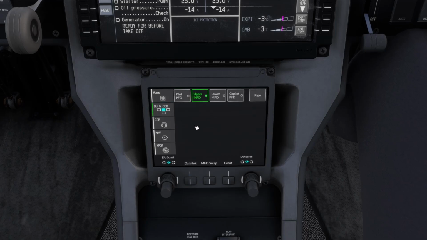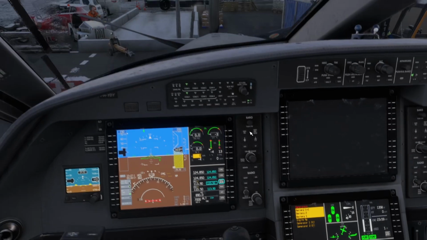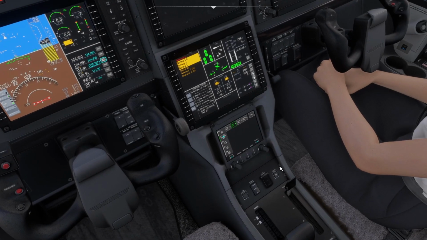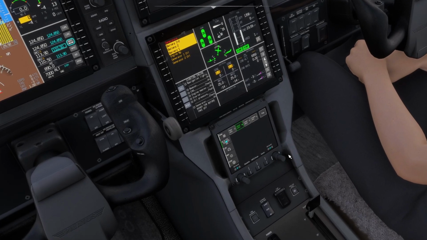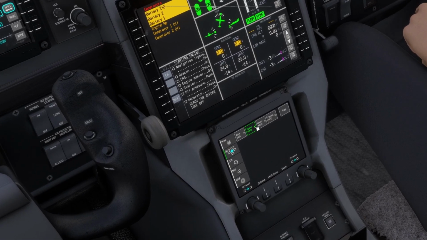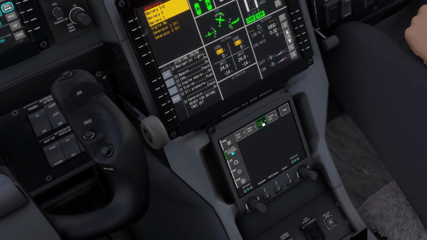Then we've got this display, and you might think, okay, what does this thing do? Well, that's also what I asked myself. To do that, I will need to zoom out a bit, because this allows you to, between brackets, control your displays. So what we're going to do is with this one, if I say, hey, the upper MFD, you can press page.